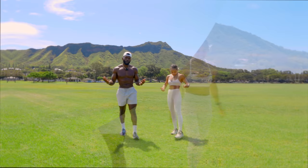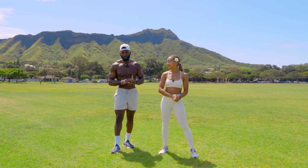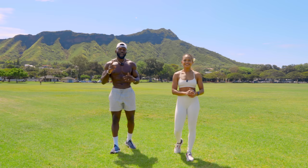All right, everybody, that was the 10-minute standing abs HIIT workout. Hopefully got in a nice little pump with us today. Oh yeah. As you can see, we got in a good workout. Hopefully you did too. And this is a great workout that you can do often, especially if you don't like to be on the floor doing those crunches all the time. This is a great way to stay up and active, but also get that heart rate up as well. So make it work for you.